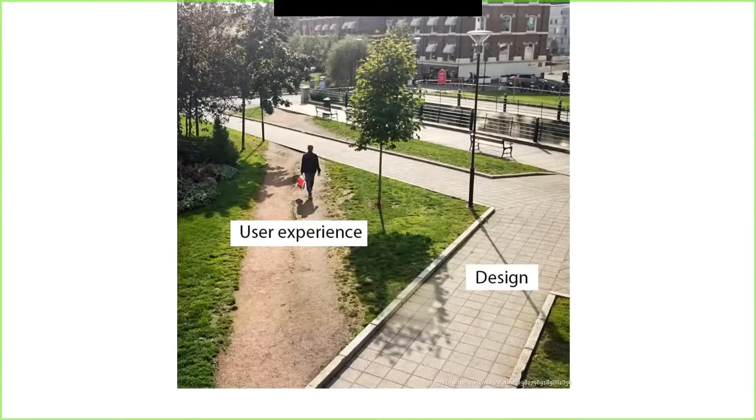But usually when you hear user experience design, it's because the design does not necessarily match with the user experience. Oftentimes we design things with the best intentions, and then we quickly discover that the users don't want to use it that way, and will find workarounds. They'll find alternatives. They will get to where they want to go with or without us. And so our goal is to design for them.